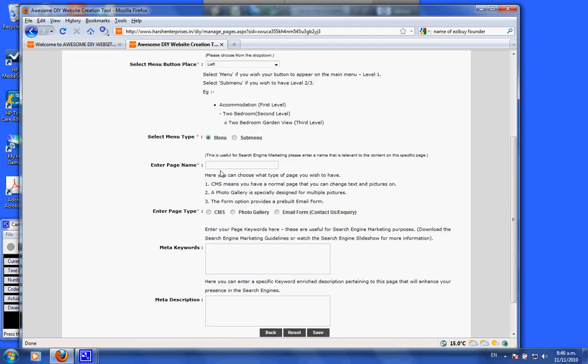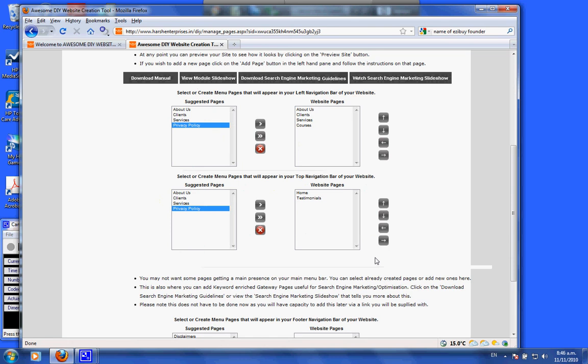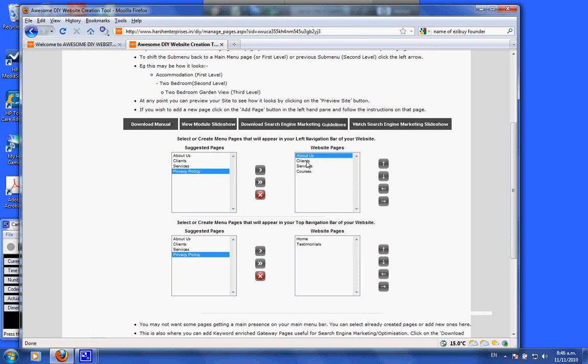Now, in this instance, we may not be happy with the order of our website pages. So what you can do is use these buttons on the left and the right to move the position up and down. Say for example, we might want to shift the clients down. If you want it to move down again, just click on the menu button on the right-hand side with a little arrow. If you want to shift it back up again, click the upward arrow, highlighting your text. In this instance, I would prefer to have the client sitting at the bottom of those other two.